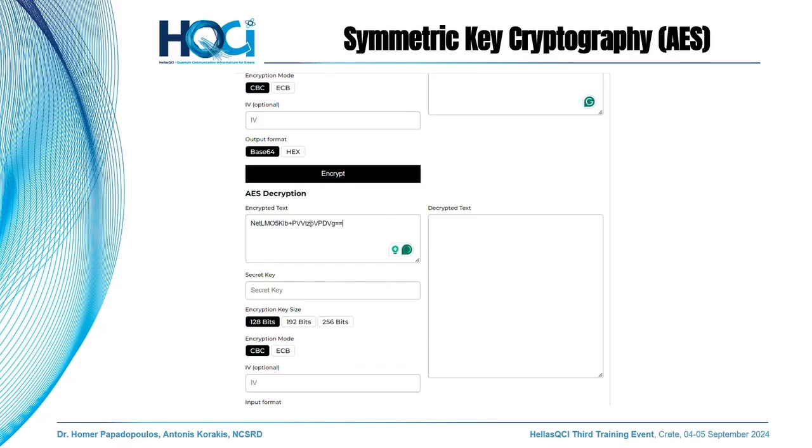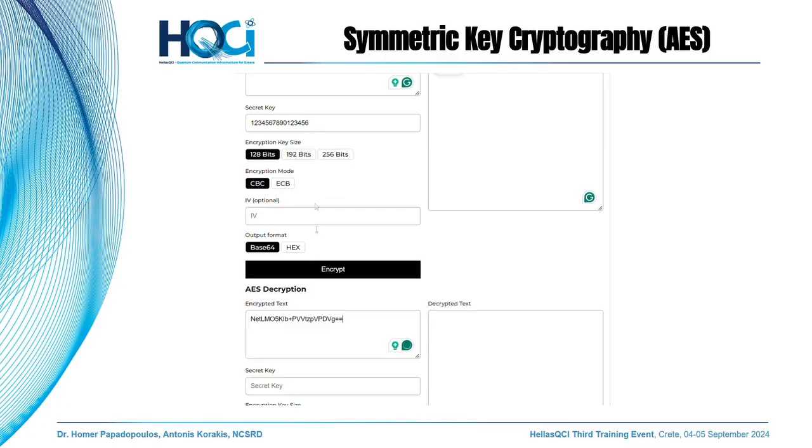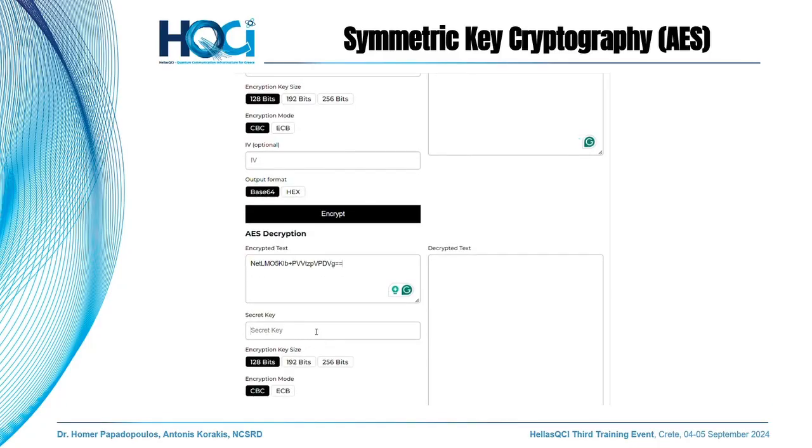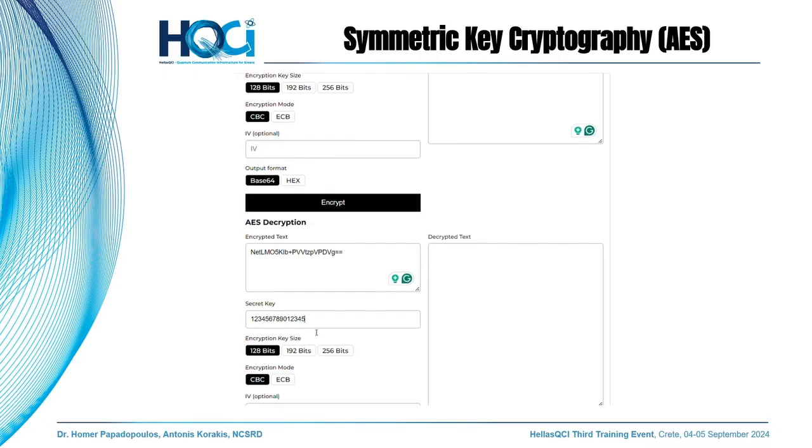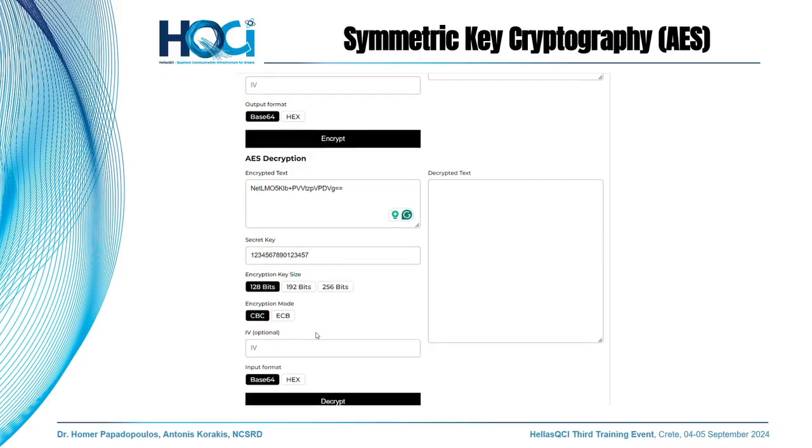The other side gets this encrypted message and gets the secret key. The two parties already have the same keys. Put the secret key there, and we expect to see I love crypt. No, because as you can see, the keys are not the same, so we have to have the same key in order to have the decryption. This is how AES is working. This is how symmetric encryption is working.